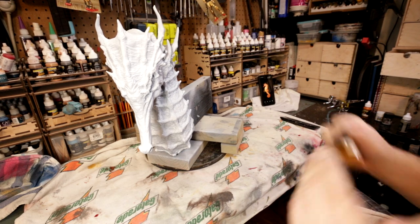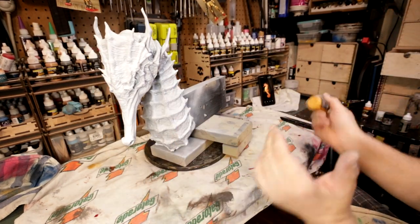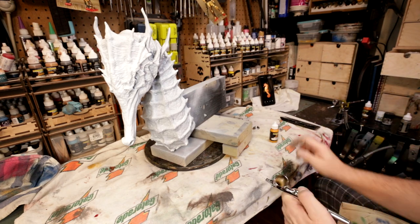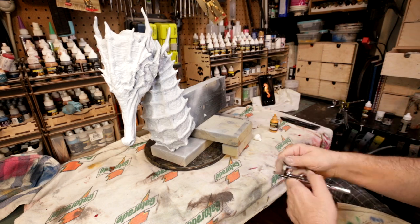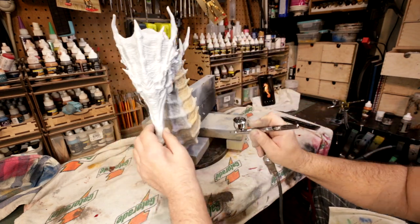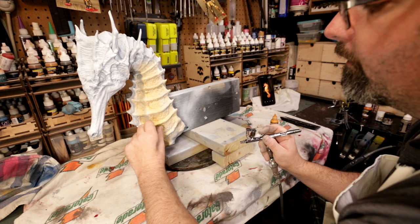I've got this mounted on a block here. It's actually screwed into the back of the horse. So in order to get underneath the neck, I've got to pick up my contraption and flip him over, but that's not the end of the world. So this is GarageKits.us Orange Rust. We'll see how this goes on. I'm not going to really worry about getting 100% opacity because there's a lot of, again, translucent kind of tones going on here. So I'm just going to back off and mist this on the whole thing. And we'll have to flip him upside down to get underneath. Underneath, I got a little fuzzy in here when I had him laying on the workbench.